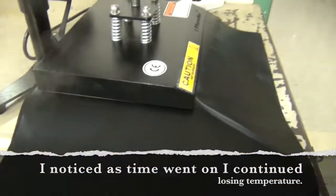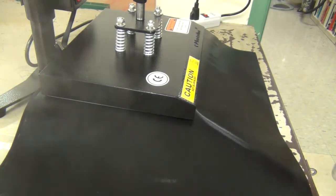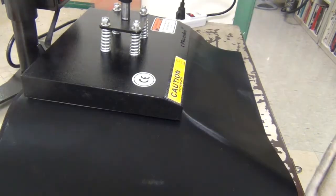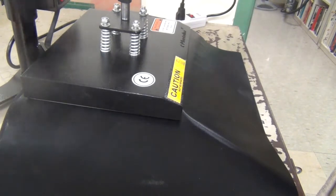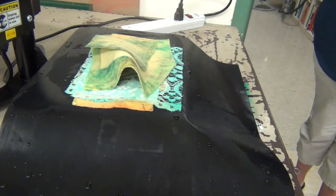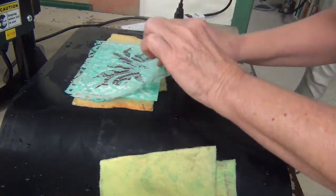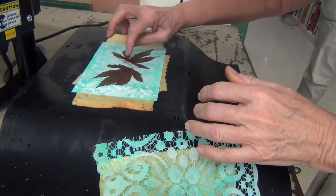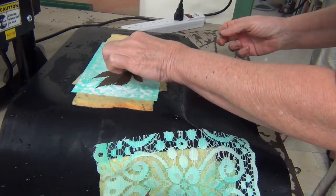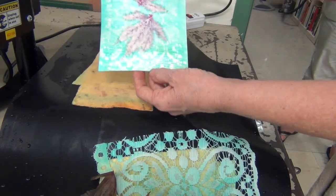I'm just going to turn it off and we'll see the results. You can see the steam rising — I'm thinking if we stop seeing steam we'll know we're out of moisture. All we have to do is swing the top away and spritz it with a spray bottle. Our time's up, so we're going to pick it up, carefully swing it out of the way. You need like a pair of tongs or something. Four minutes. Now I'm going to do a big one — this is so fun! Four minutes. How fun is that? We're going to try another one. Wow, wow, wow.